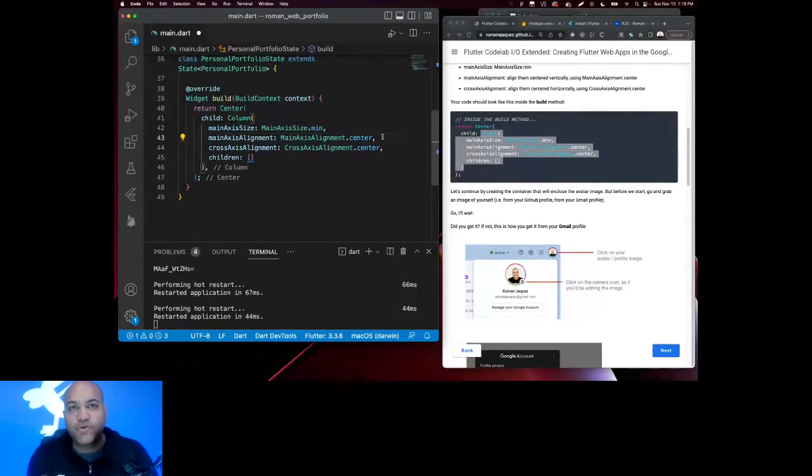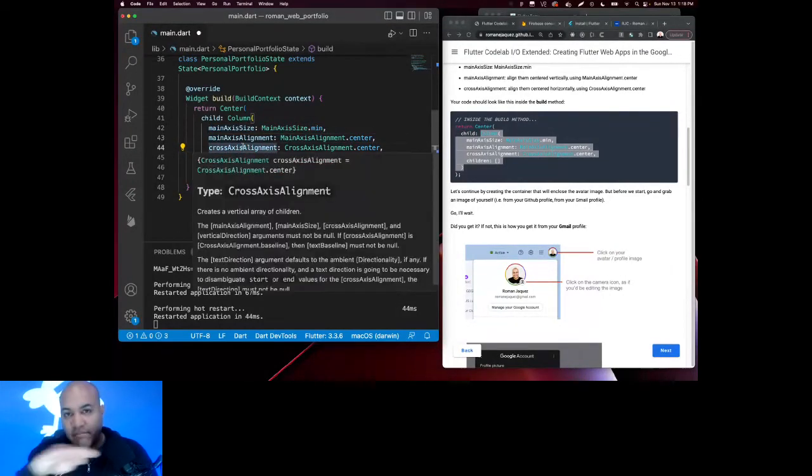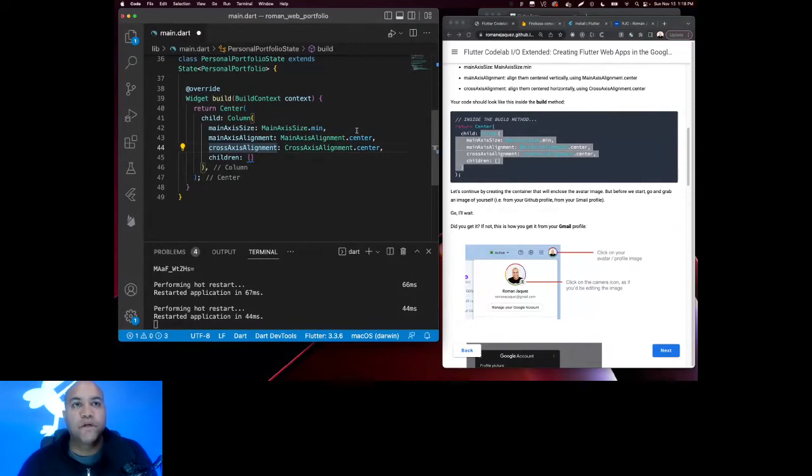So I'm going to center it vertically, and the cross axis alignment, meaning the opposite axis, the horizontal. So I want to center it horizontally as well. And then my children, like I mentioned, some widgets take a child, some other widgets take children. So in this case, a column takes more than one child. That's why we set up the children. So let's proceed.